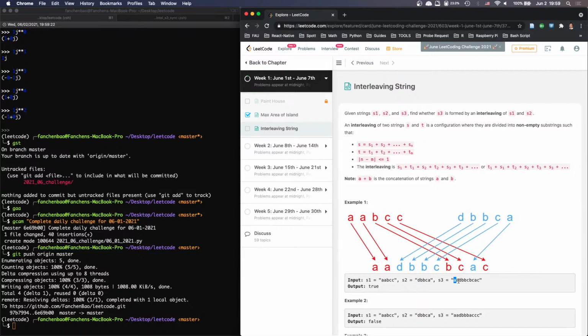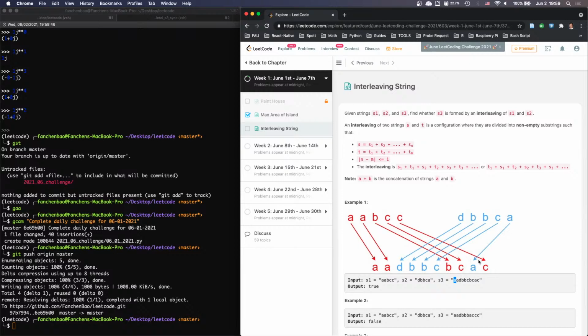So the problem is still how do we cache? I have a position on S3, and I can bifurcate into two different matches: I can match S2 and I can match S1. I can match both, so I start matching both.